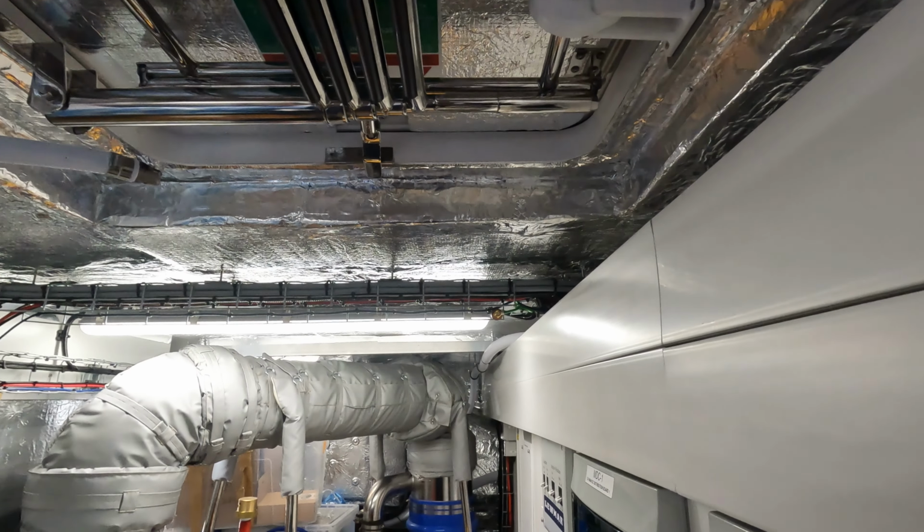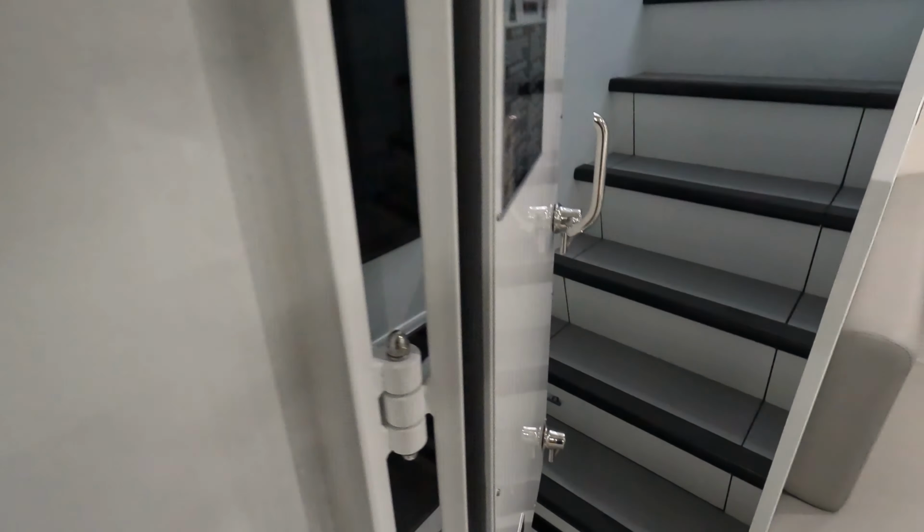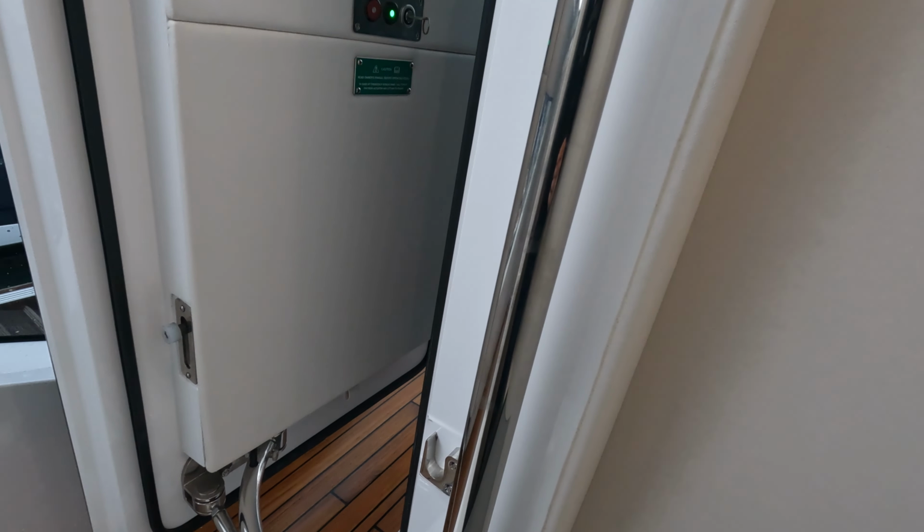And there is actually a ladder and a hatch there above us which takes us up to the crew cockpit, I suppose, access if you're at sea and perhaps it's too rough to get onto the side deck for some reason. And that is pretty much everything on the boat. Now this particular one, we're about £7.9 million ex-tax loaded up with everything. There isn't really much other than a name, tender and toys, and a bit more light provisioning really, and she's a pretty true on the water opportunity, so that's a pretty fair reflection for me of what you'd need for one of these to spec her up and get her sailing for next season.